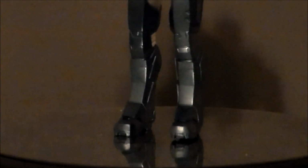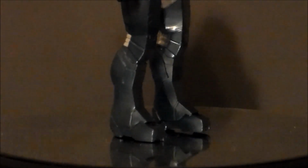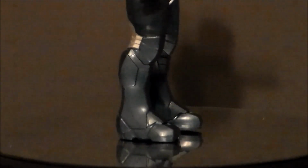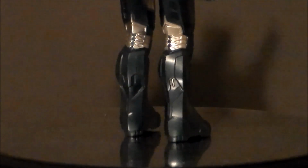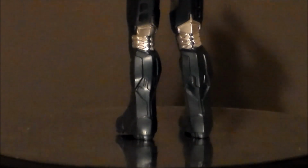I just wish there was a bit more articulation in the knees and in the ankles. I think it would help get the figure to stand a little bit better. This one's a wee bit clunky as far as getting it to stand upright, especially with the weapon piece, and I think the added joints could have helped support all that weight better.